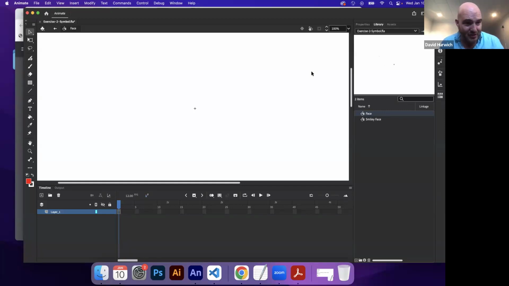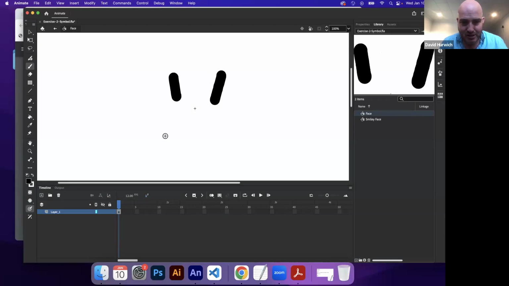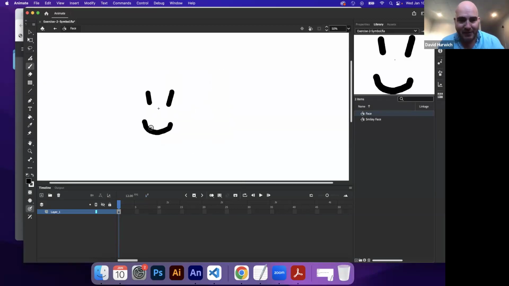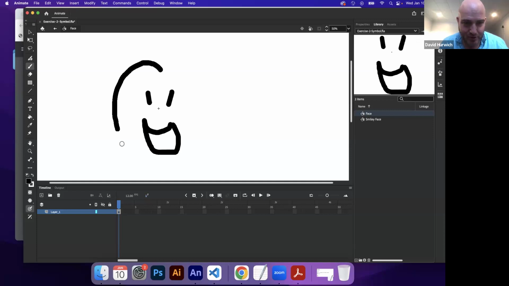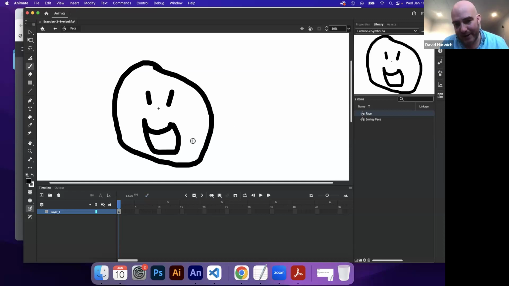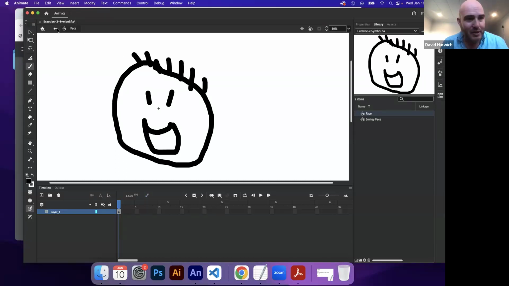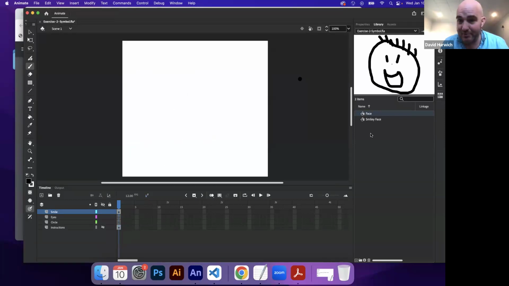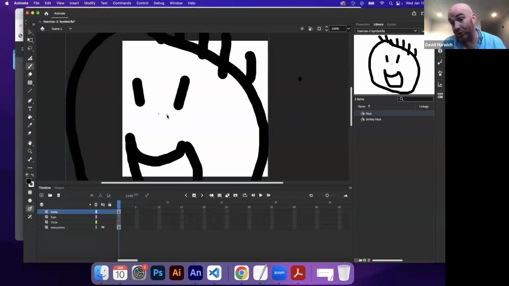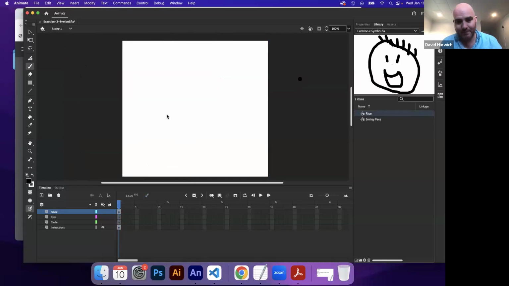I haven't drawn anything. So then what I would need to do is go inside the symbol and then draw the graphic however I want the graphic to be. There's my graphic now. That's what my face is. And then when I'm done with it, then I can get out of editing mode and there's my graphic that I could use if I want to. Okay. So either way is fine.